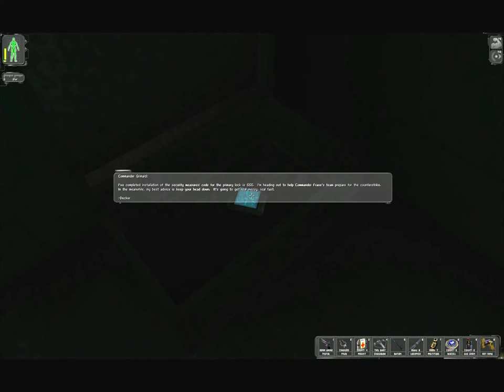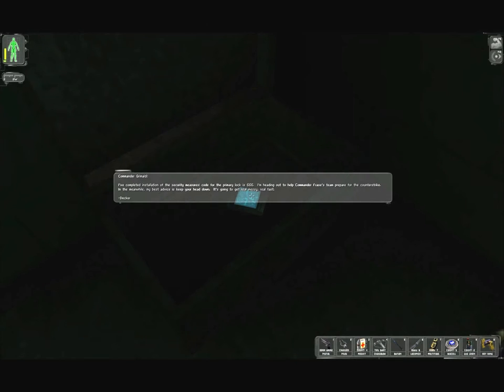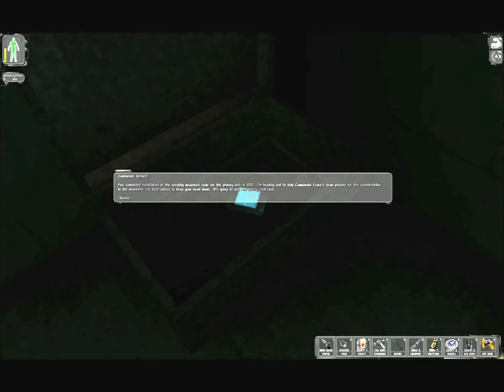Commander Grimaldi, I've completed installation of the security measures. Code for the primary lock is 666. I'm heading out to help Commander Fraze's team prepare for the counterstrike. In the meanwhile, my best advice is keep your head down. It's going to get real messy real fast.